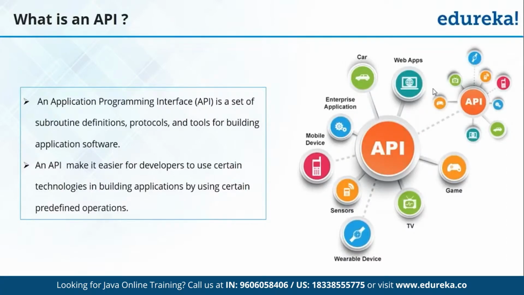Now if you look at the image to the right, you can see how different environments that are running an application are communicating with each other through the APIs. All you need to run an API is an environment that supports the application and the API which is part of the application. As long as you have met these two requirements, then the API can communicate with respect to different environments as well. So with this, I hope you've got a simple understanding of what an API is.